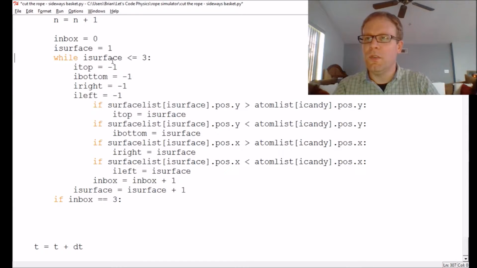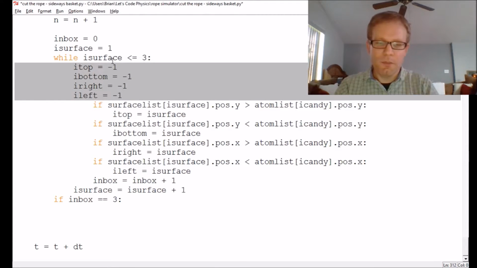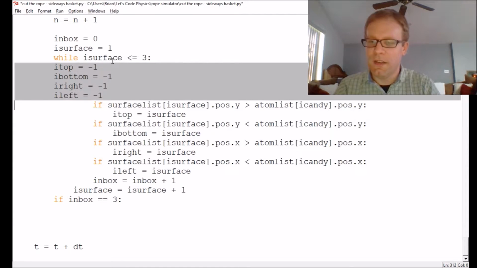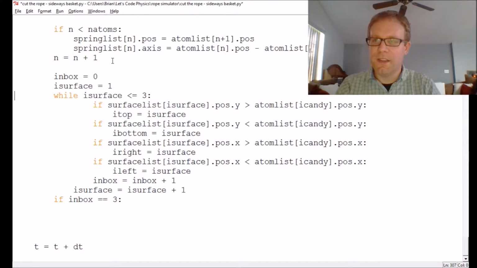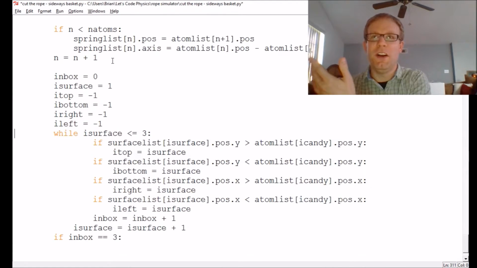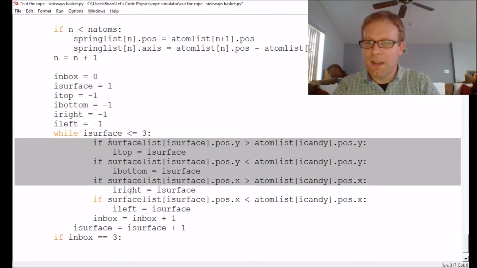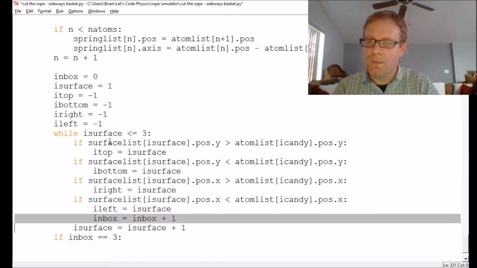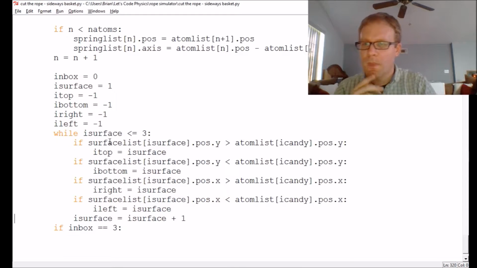I've run into a problem where if it's outside the box, it's going to trigger all of them, because it'll be to the left of all of them, or to the right of all of them. So what I want to do instead... okay. Now it's identifying a top surface, a bottom surface, a right surface, and a left surface.